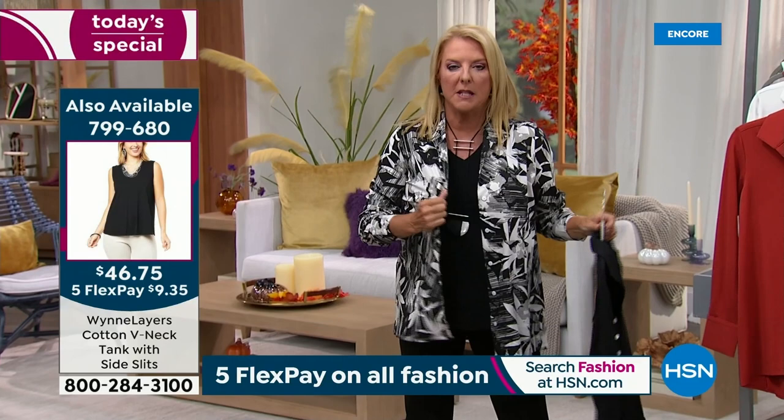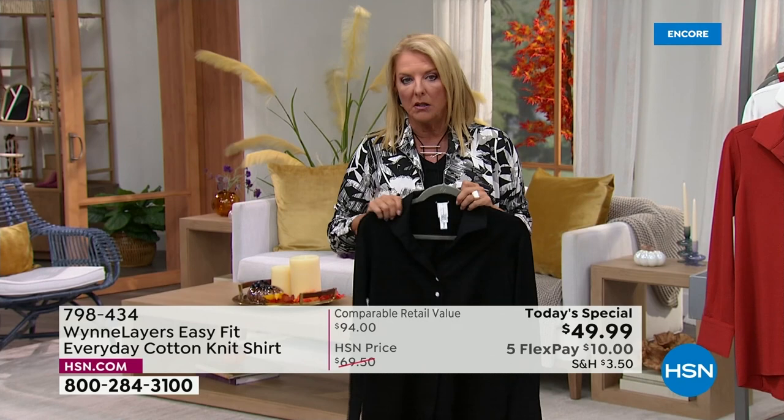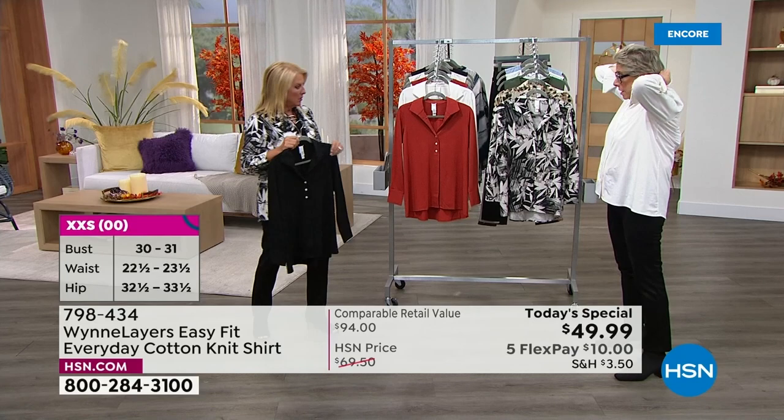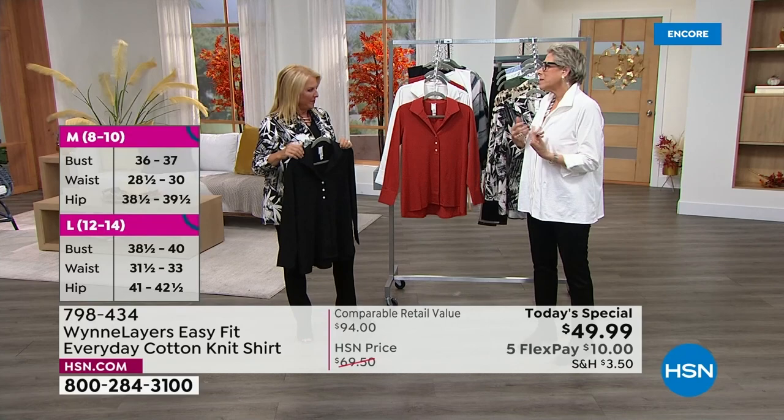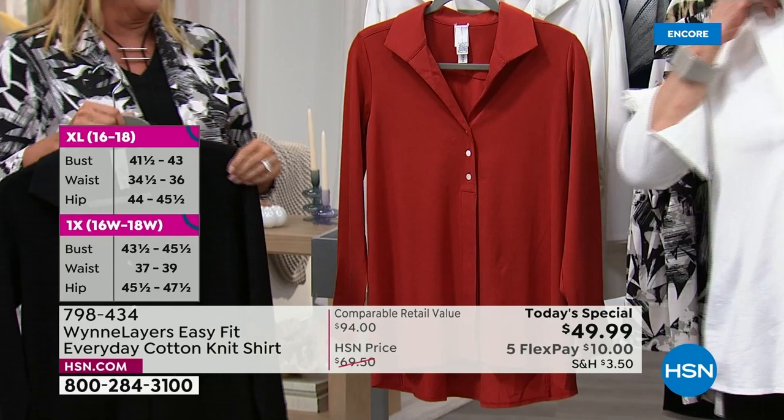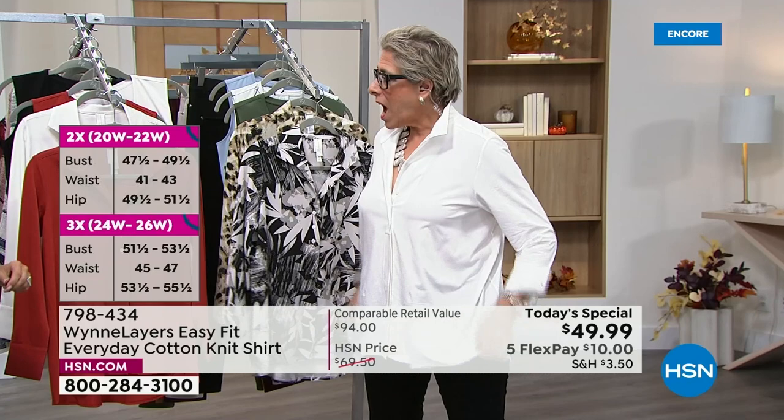I'm in a large, but I have both a large and medium — sometimes I want to wear one of these underneath it. I am super busty. I thought when I lost weight I'd get new bras, but that did not happen. So I'm in a large, but I tend in our brand, if it has an inset sleeve, because of my bustiness, that's what I wear. Our model Ortega is in a 3X — does it fit you right? Yes. I love the stretch more than anything.